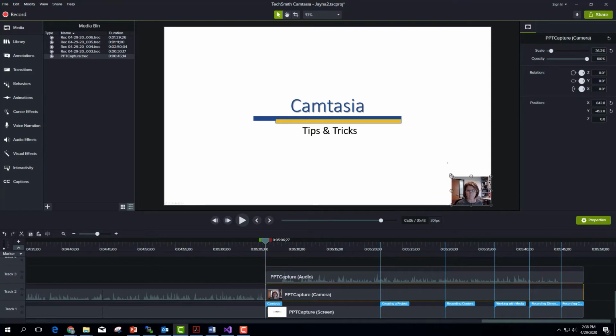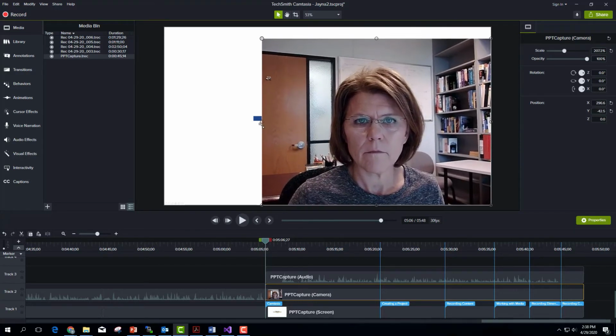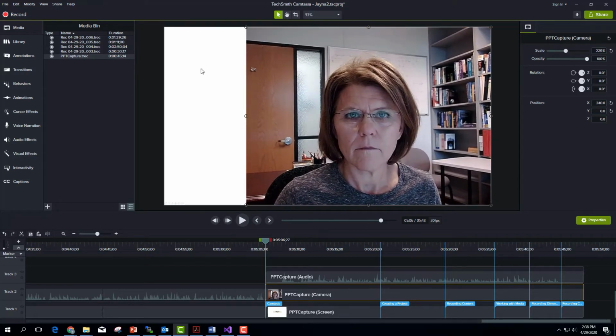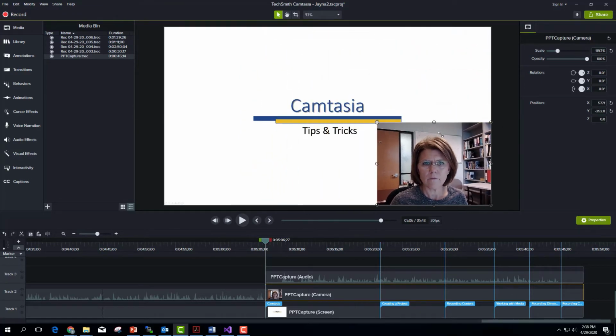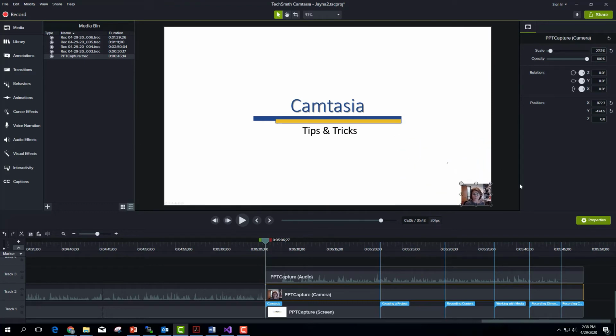I've added back that track that had my webcam in it, and I want to show you that this is sizable. You can use this webcam track and you can zoom in on it. Your resolution will be the resolution of your webcam, so know that you don't have to leave it down at the bottom as a very small part of your video. If there's a portion of it where you want it larger, you can zoom in on it and then you can zoom back out, and you can use this as appropriate for your presentation.